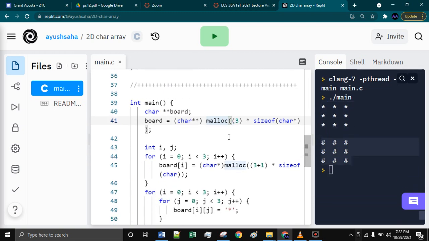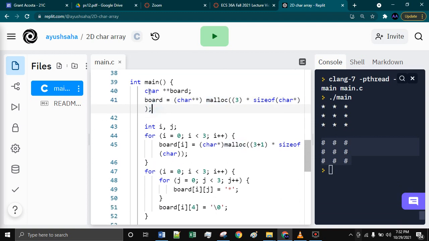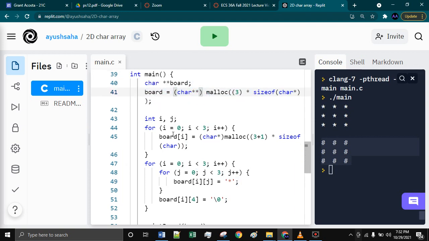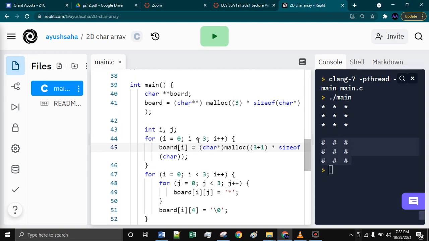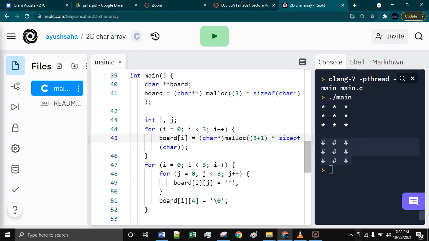So I'm going to get started with int main. Of course you should probably already know this, but we start by declaring the 2D array with 2 stars, and then use the malloc function, and this malloc will make the board an array. So it'll be one-dimensional after this call to malloc, and then we use a loop to make it two-dimensional, because on each run of the loop, it'll assign that level of the board an array of its own, so it makes it two-dimensional.